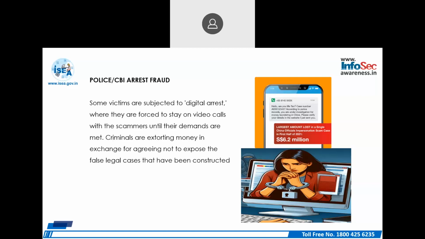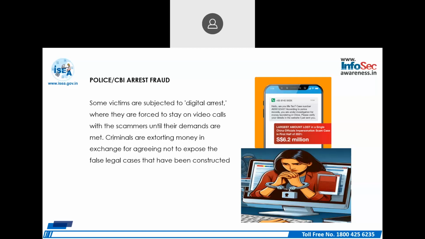Now let me tell you, 3 or 4 days ago, very recently, a CBI officer from Mumbai was made a victim of this digital arrest. For 36 hours, he was made to sit before the camera. He was an actual CBI officer, and he was told that a digital internal inquiry was going on against him from the head office in Delhi, and that they were going to suspend him. Being a CBI officer, he still didn't think to verify whether it was a real police official or not. He sat before the Skype cam for 36 hours before his wife realized it was a scam.